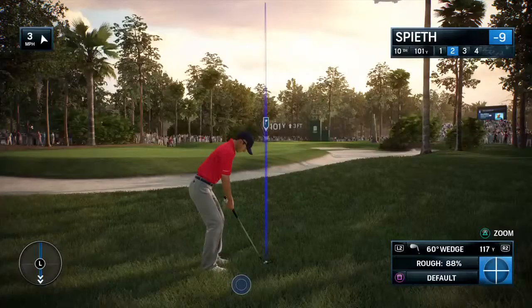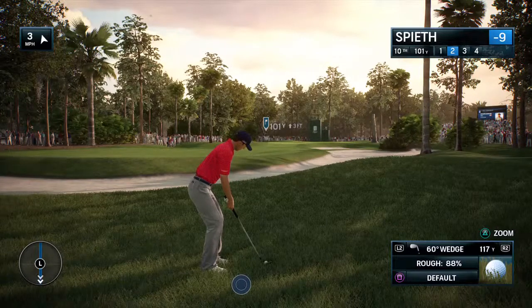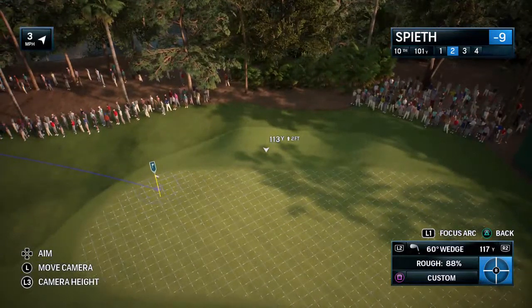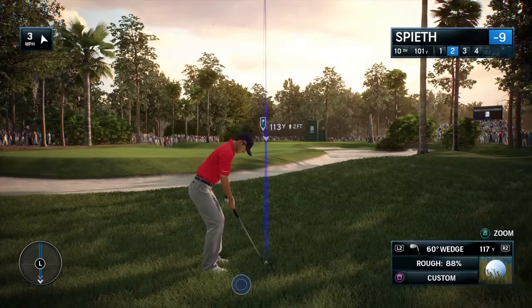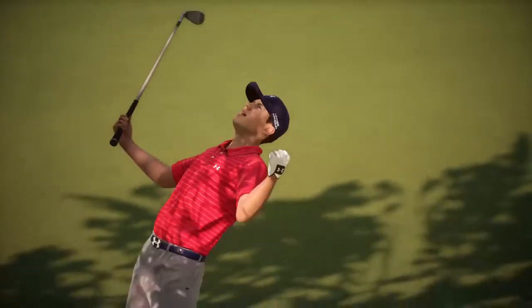Safely on deck. Without a doubt, that will be on the highlight reel later tonight. Excellent shot. Second shot coming out of the rough here. The hole. What a shot.